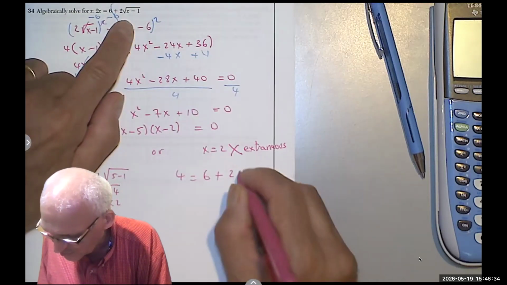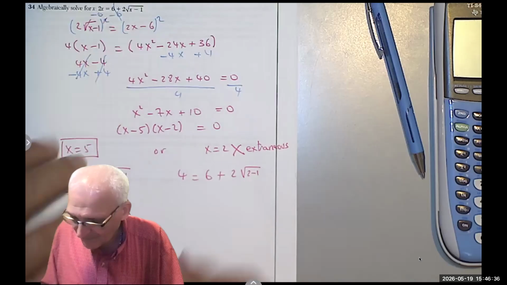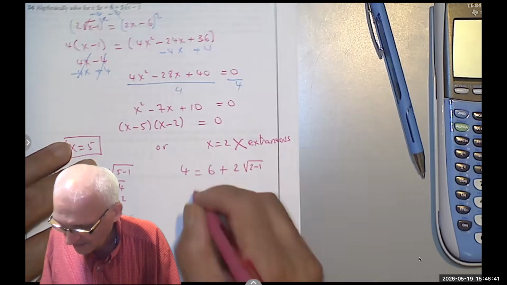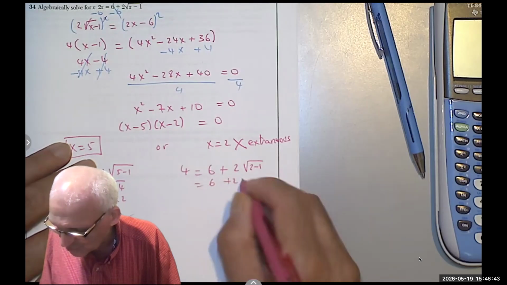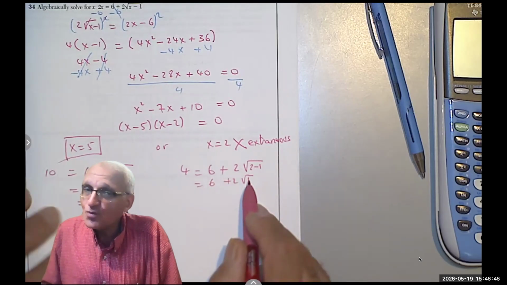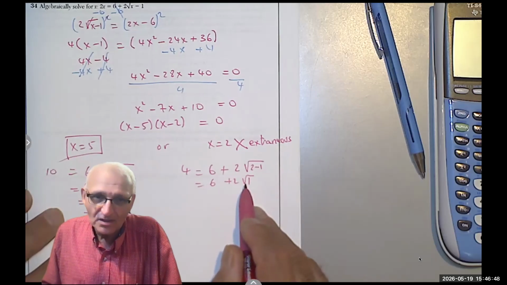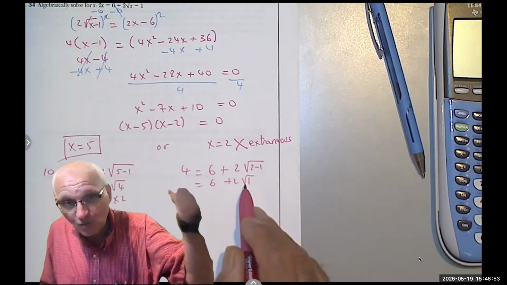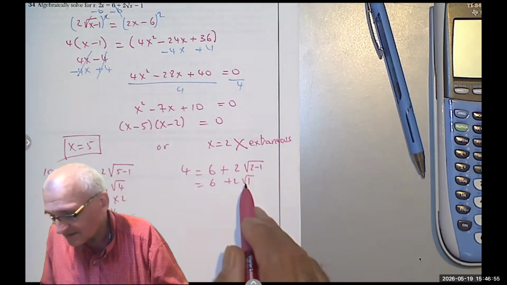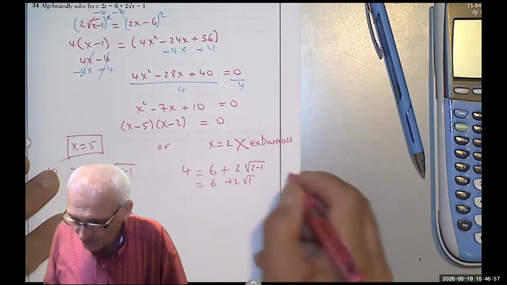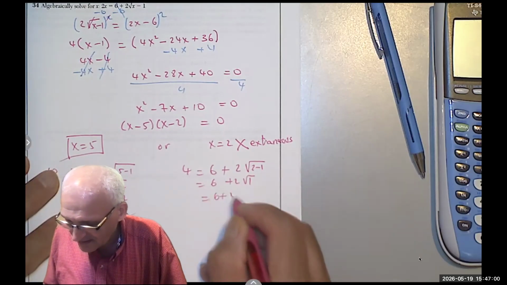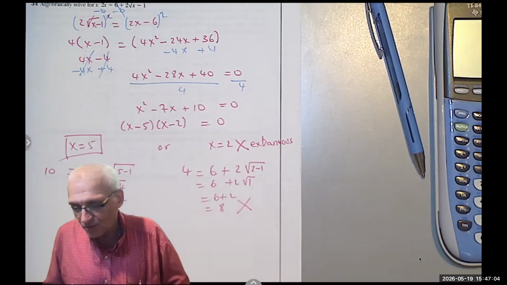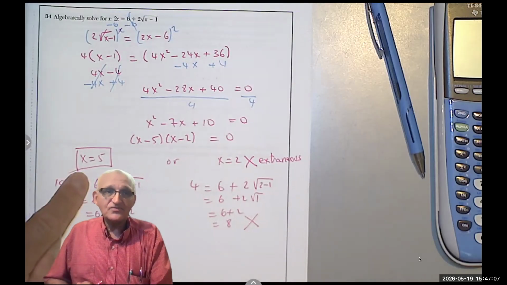Because that would be the square root of 2 minus 1. So instead of having 6 minus 2 times that, you get 6 plus that, which is 6 plus 2 times the square root of 1. The square root of 1 is 1, not plus or minus 1. That's because you created the second one by squaring. You made it 2 answers instead of 1, so that doesn't work. 6 plus 2 is 8. It should have been 6 minus 2, of course, but this doesn't work. So only one solution, x equals 5.